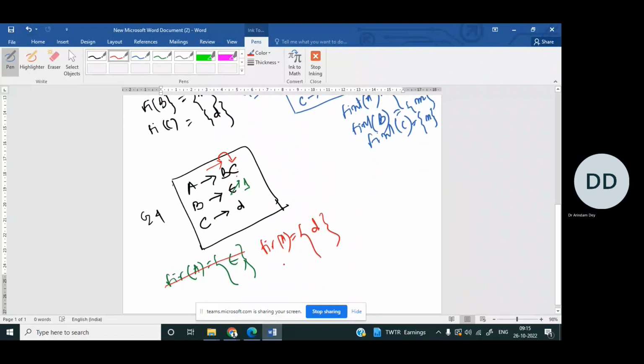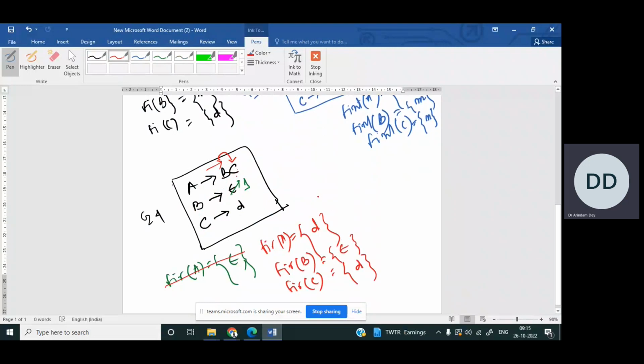Right. Now, at the same time, you will ask what will be the first of B and what will be the first of C then. So first of C, no doubt it will be d because no other options are there. What is the first of B? You check that for first of B, I don't have any other options left except epsilon. If no options are left, then only I will put epsilon over here. Otherwise, never ever will I write it. Correct. So what is the summary of example G4? If an epsilon move comes from the first of a variable, then I should not consider that variable's first. I need to approach the second variable.